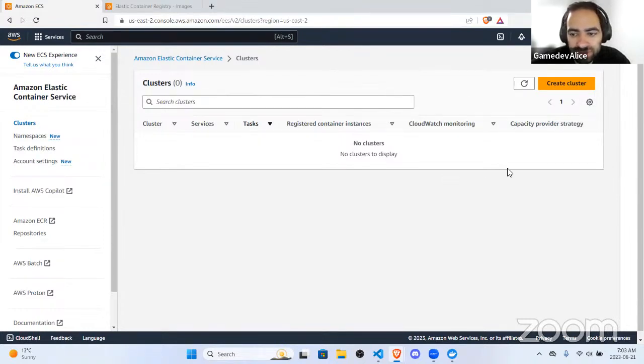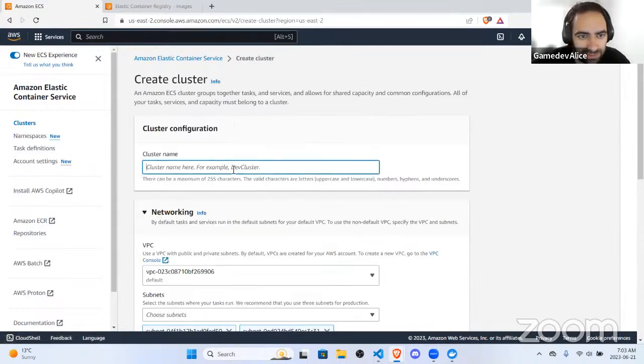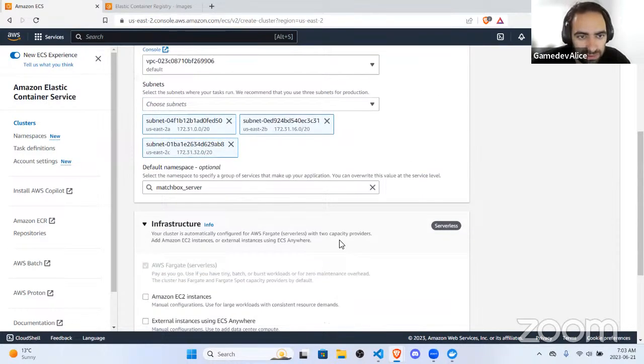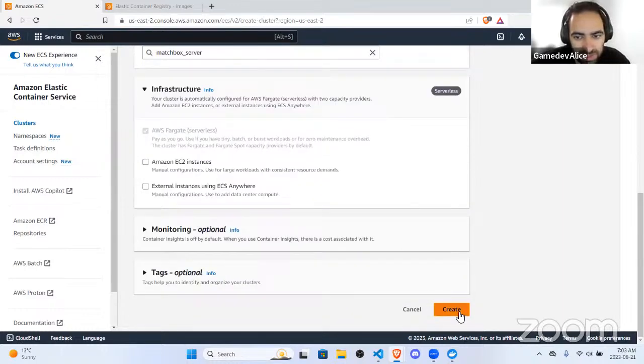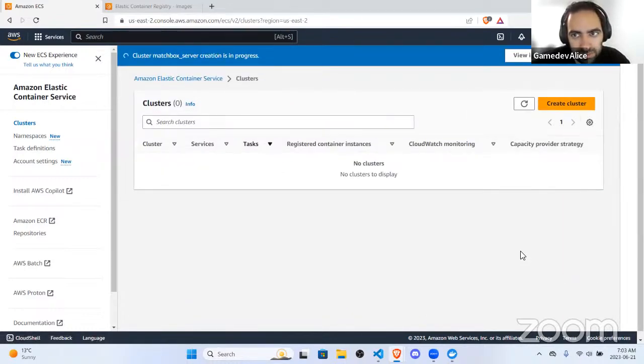I'll just try again. Is now later too soon? Just go ahead. Matchbox server. Do everything as is. Create. Okay, maybe that's fine.